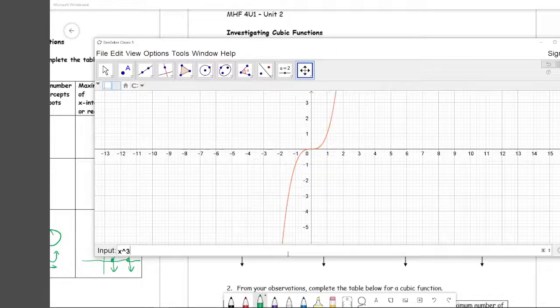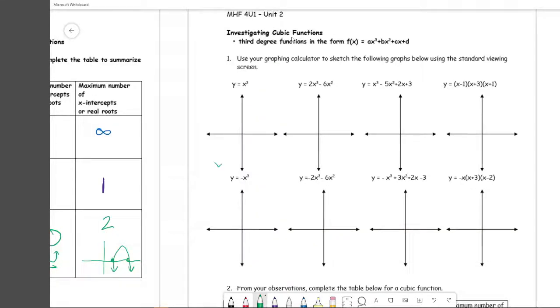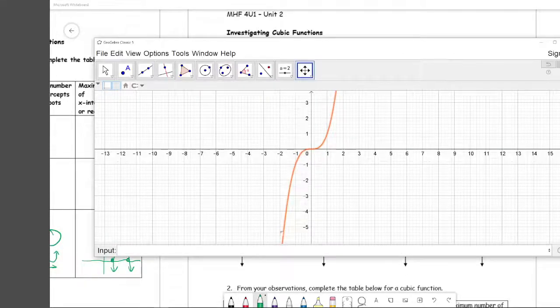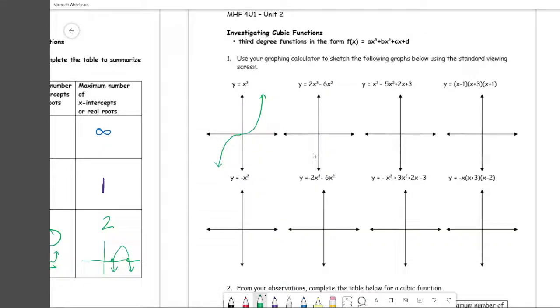So our first function that we're supposed to graph is x cubed. Notice x cubed looks like this. It looks like a parabola that opens down, and then it turns into a parabola that opens up. It's kind of like what it looks like, right? So it has a flat tangent, by the way. And this is kind of unique that the tangent is flat right at that spot, but it's not a minimum or maximum, right? It's a different sort of thing that we'll learn more about later.